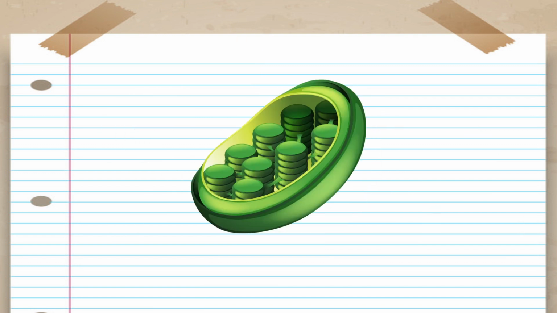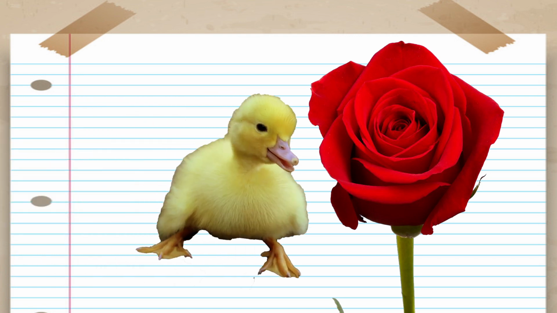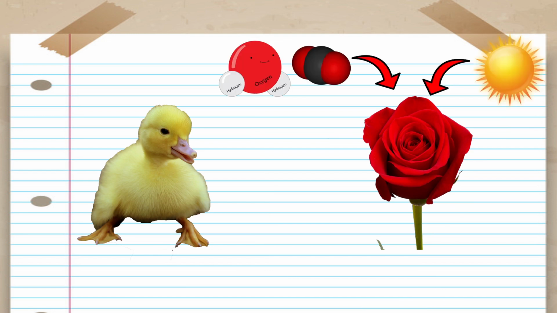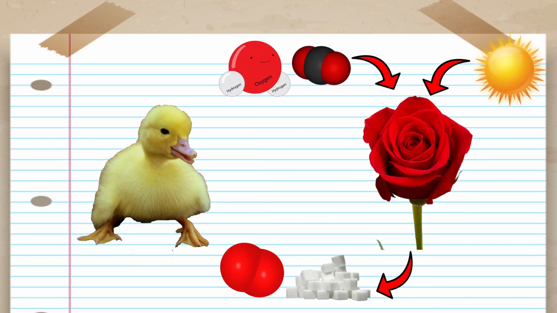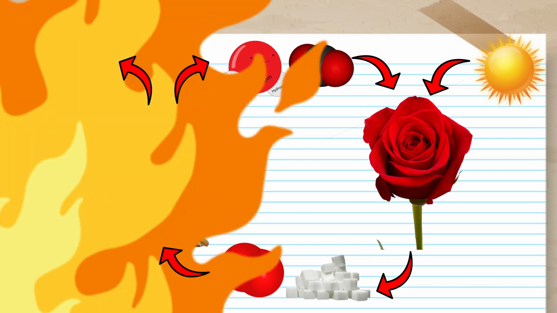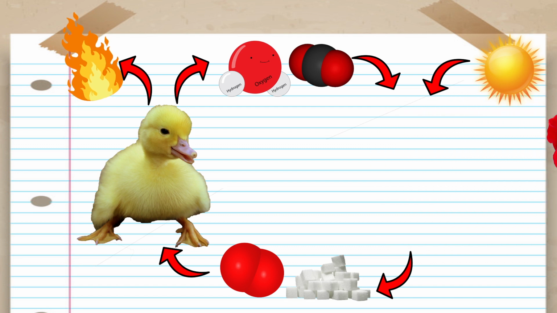So, chloroplasts are extremely important for the plants to grow, and plants are pretty important food sources for animals. Ouch! Right now, the ecosystem is perfectly balanced. Plants use sun, water, and carbon dioxide to make sugar, which the animals eat to make more carbon dioxide and water for the plants. It's a perfect chain, but what if one of the links were removed?